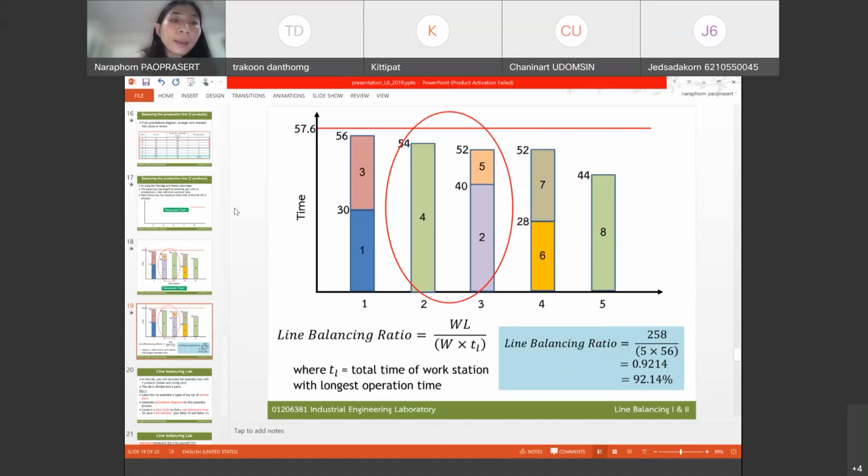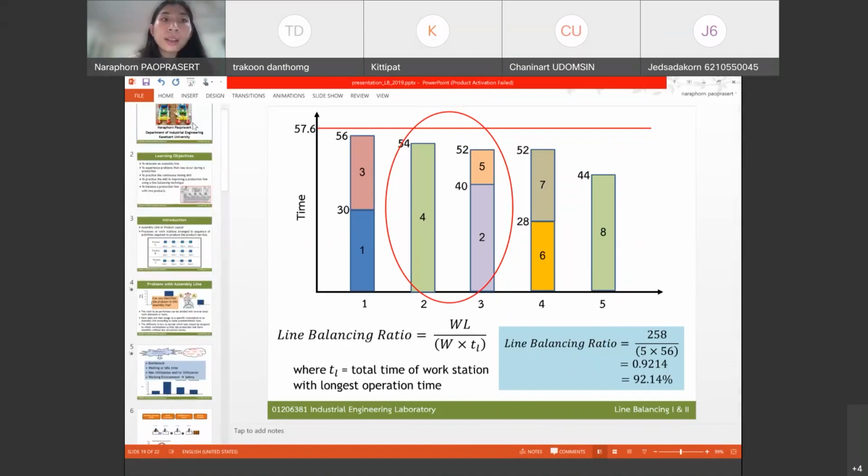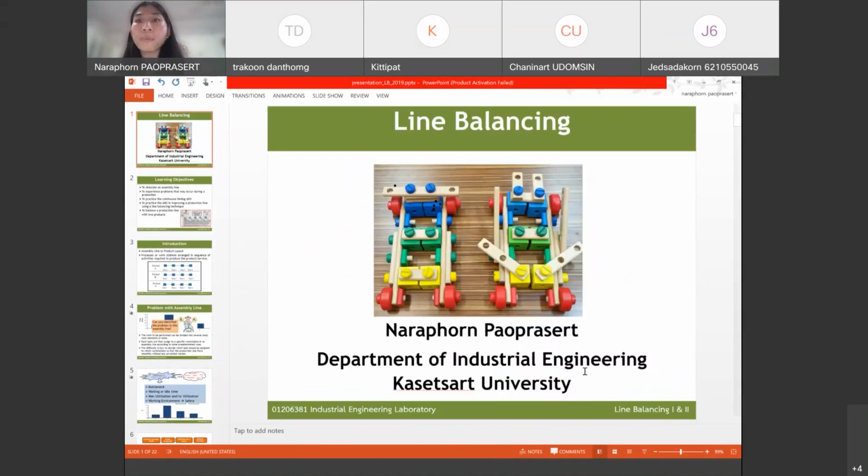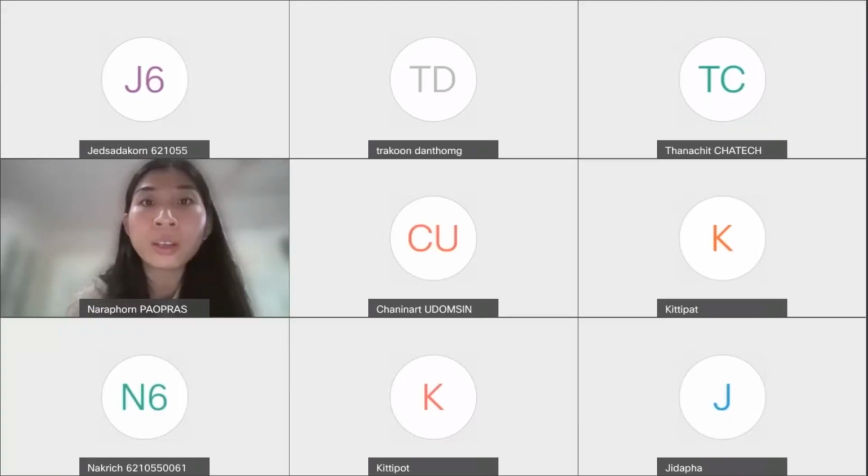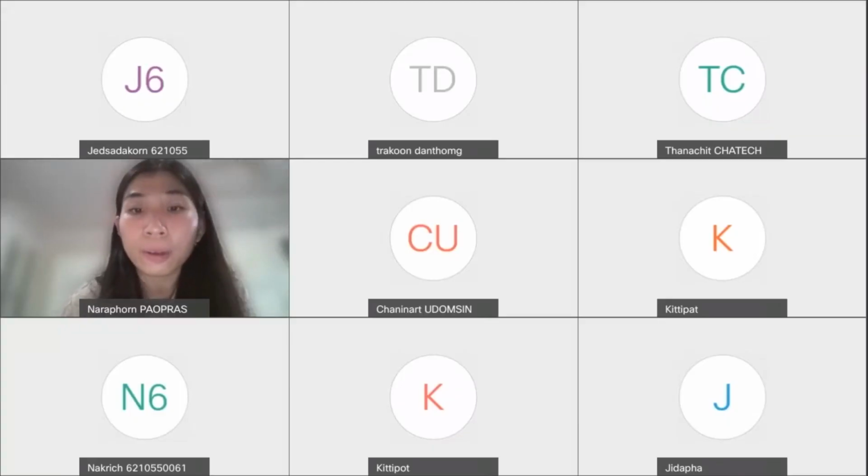To do the lab, as mentioned earlier, these are the cars that you will be making. The left side is a sedan car, and the right side is a racing car. Here, if you take a look at the lab sheet, I'm just going to show the entire screen. Hang on.